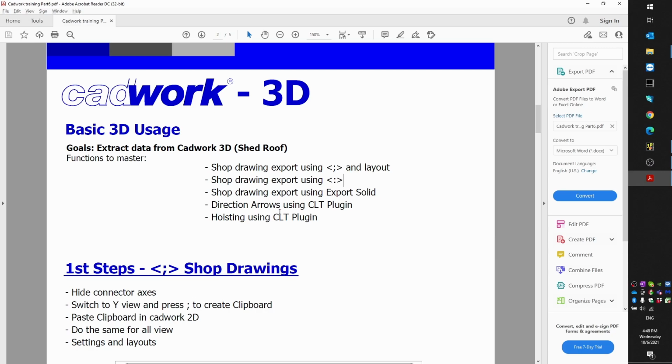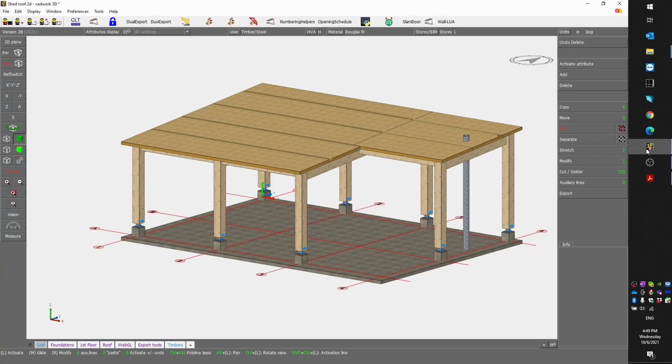Then we will be looking at our CLT plugin that is available to you for setting direction arrows and hoisting points. So let's start. Let's go back to our 3D model.